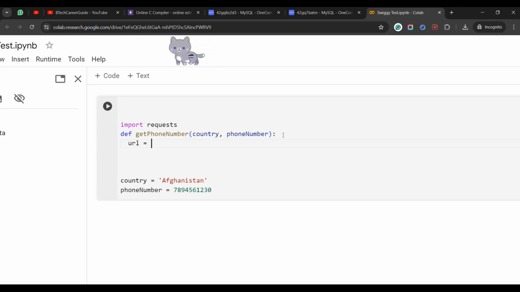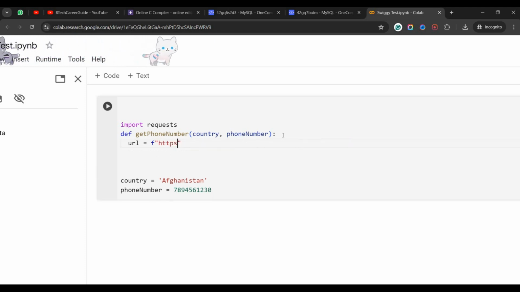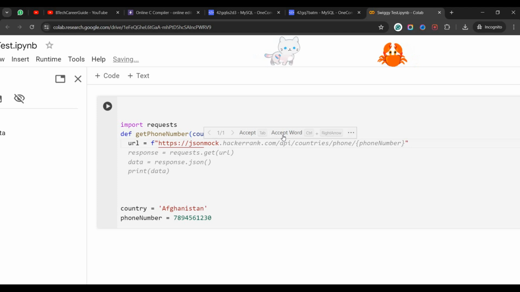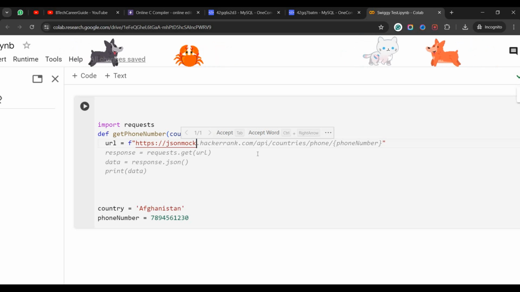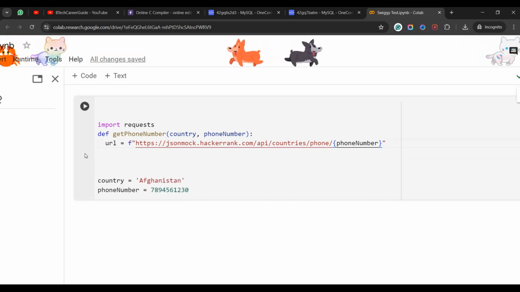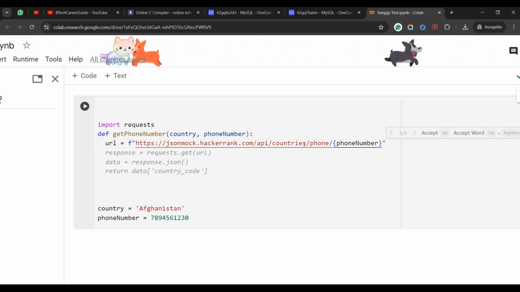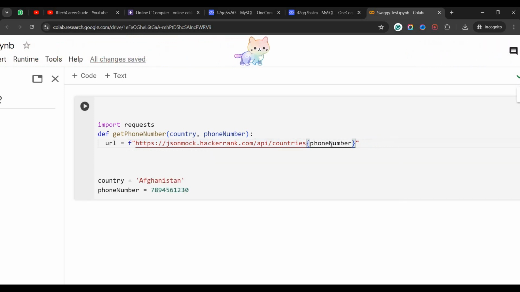So let us write the URL is equal to, what is the URL? So I'm just formatting the URL only. See how they are giving this, it is useful, it's an AI for APIs, but I don't like this AI stuff. jsonmock.hackerrank.com. See how it has populated the entire data. api slash countries. Okay, so let's keep a tab, but I don't need all of this stuff. But this is not the API, so from countries we need to be trimming it, and we'll be giving name is equal to country.